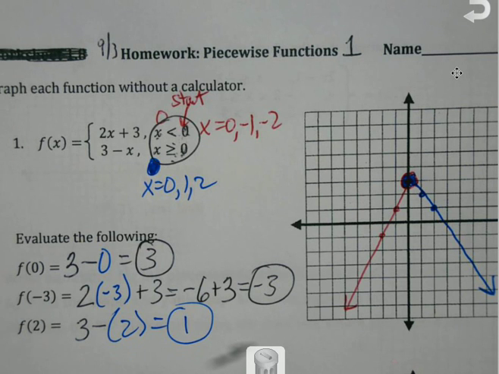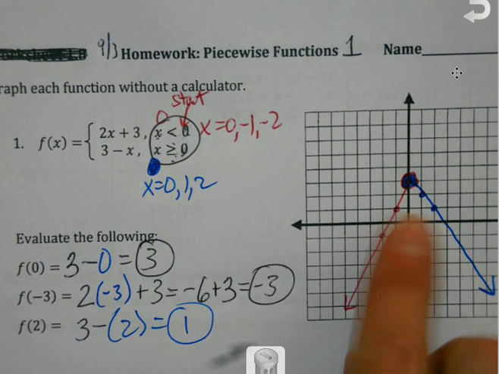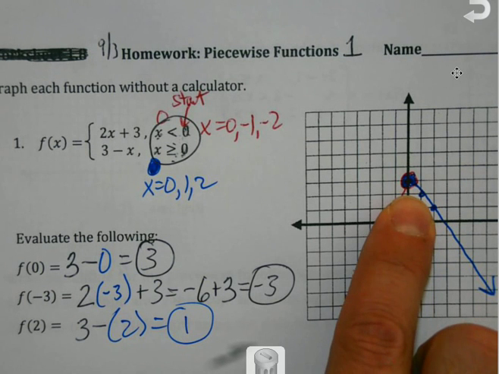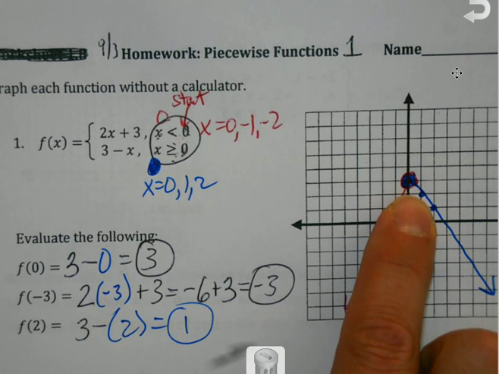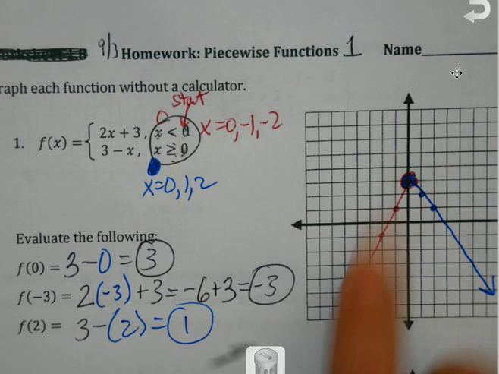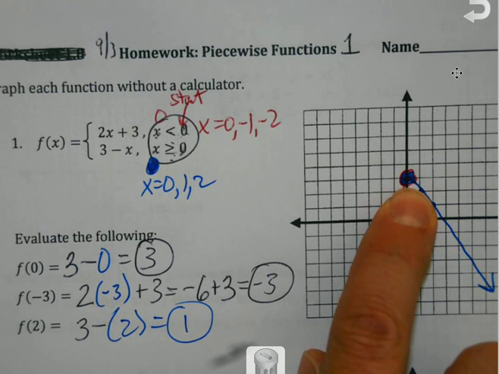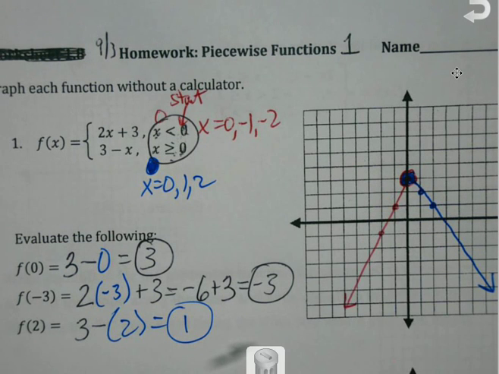So your job. Yes, sir. You said that only one would work for 3 minus 0 equals 3. But if you plug 0 for x in the top one, it would also get 3. It would, and you're going to hit exceptions to rules, because if you look at my graph even here, since they both start at the same point, I'd end up with the same answer either way. But the only time that would happen is if my piecewise graph starts at the exact same point. So more times than not, that's not going to end up working out. But you're right, it does in this particular circumstance.